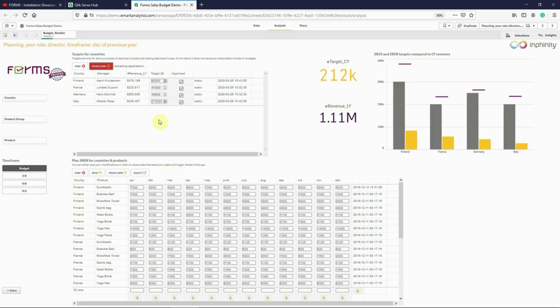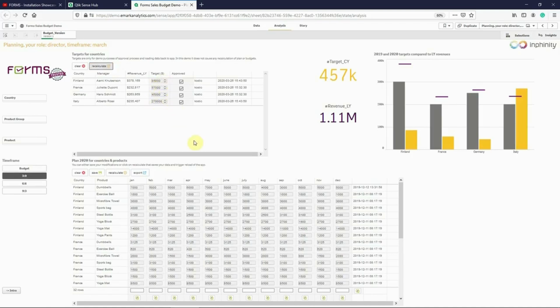Now the data is being saved into the database. It's being reloaded into the Click model. And over here, I'm able to see the targets for all my team members. And I can also see that these targets have been set as read-only because I don't want my team members to be changing their sales targets.